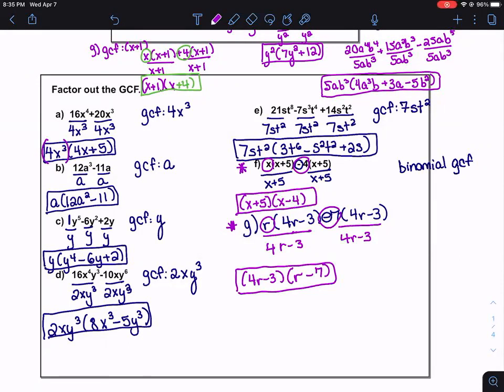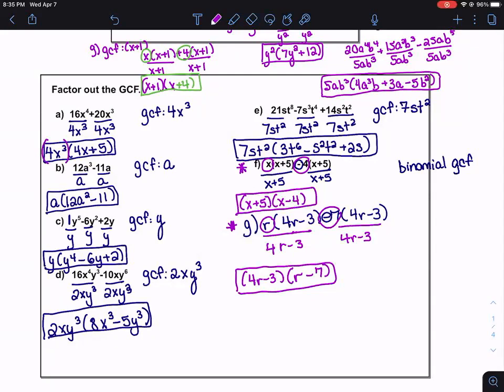We can't use 2 as it goes into 2 and into 6 because... no, 6 is a negative? Because the first term has only a 1 in front. So again, remember GCF means that it's going to be common to all of your terms, right? So it has to go into every single term, not just 2 out of the 3. Remember, common means common to all.